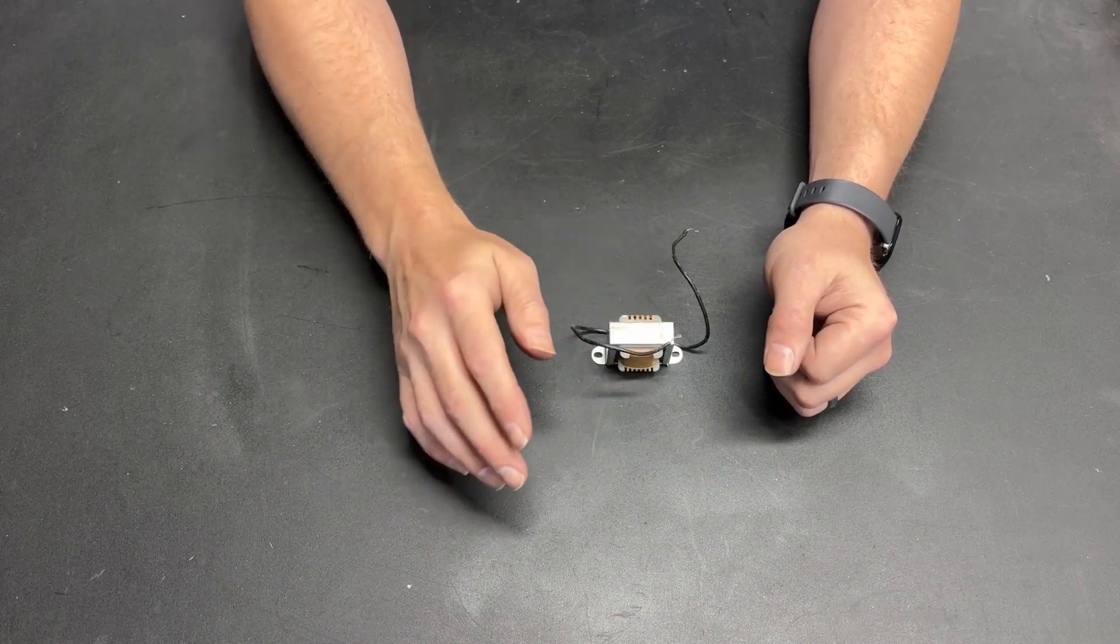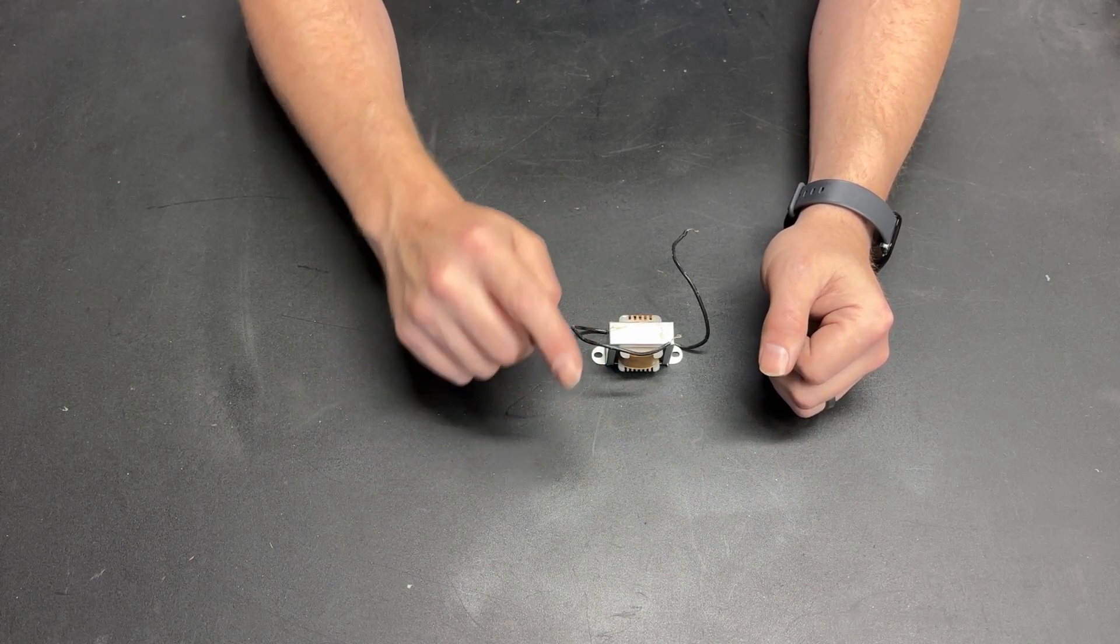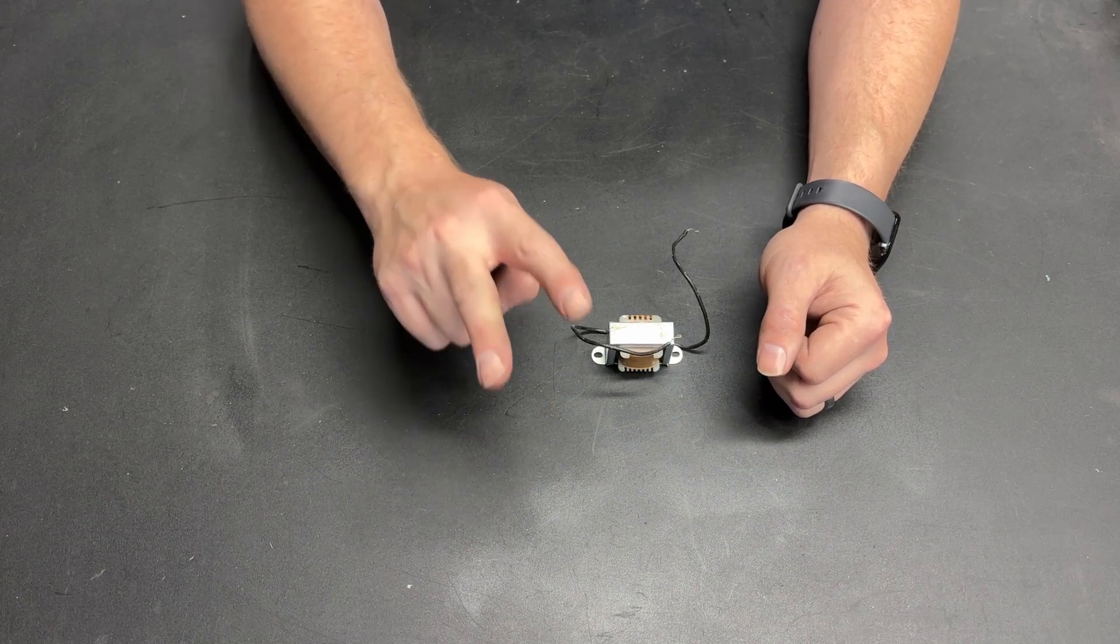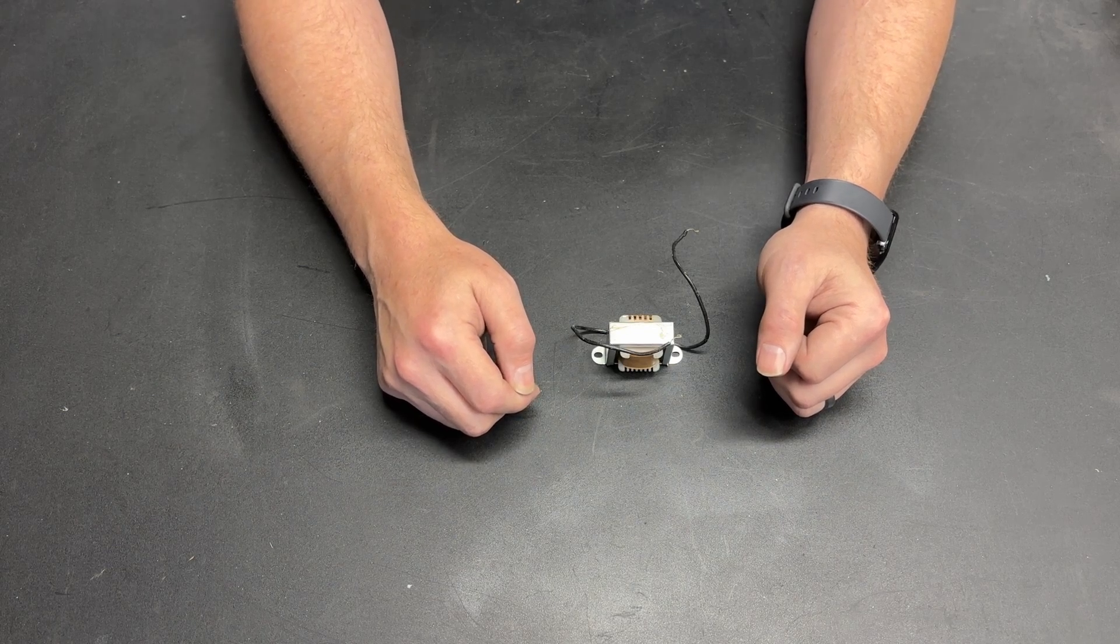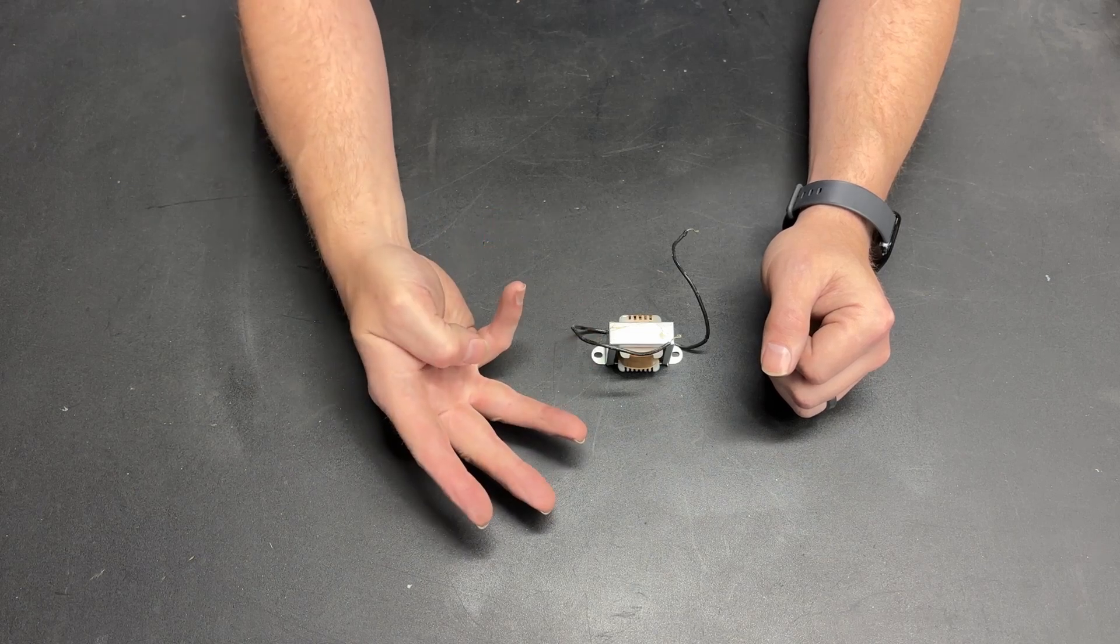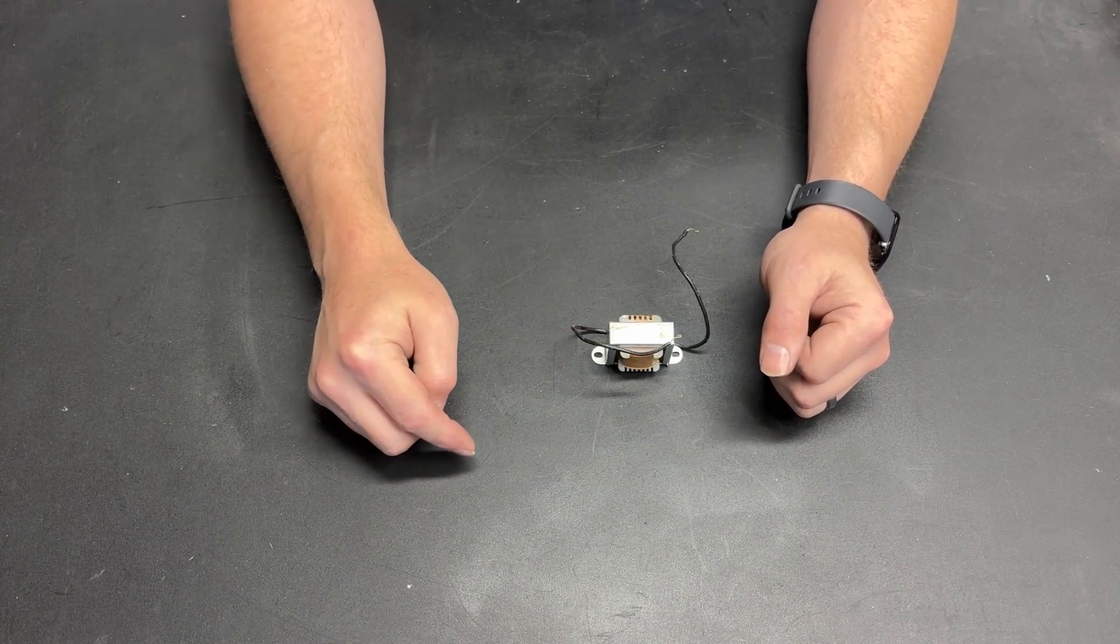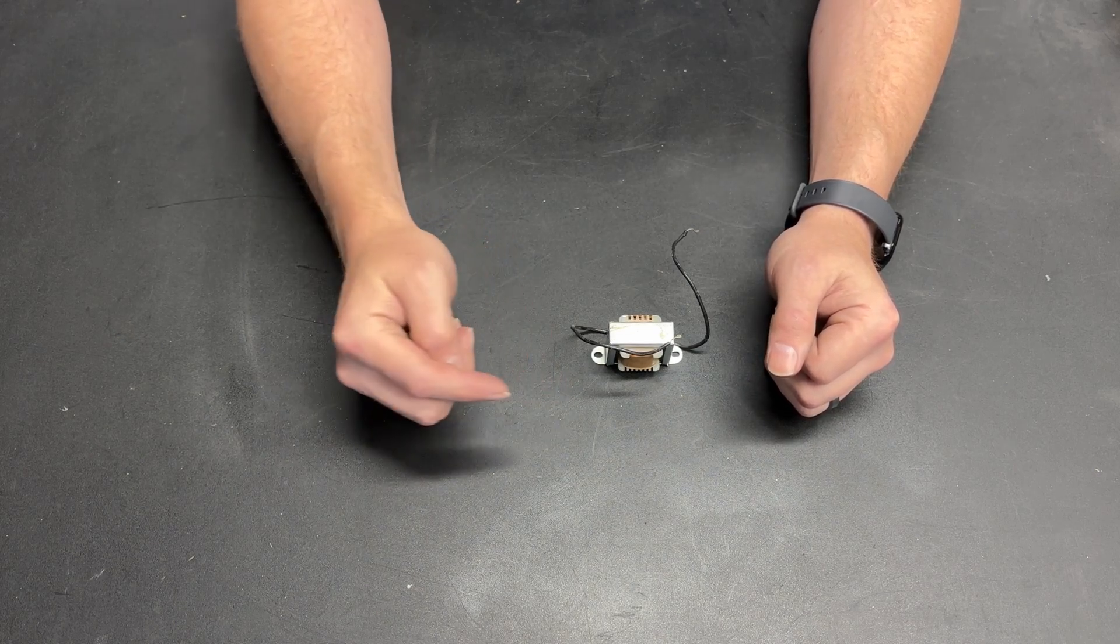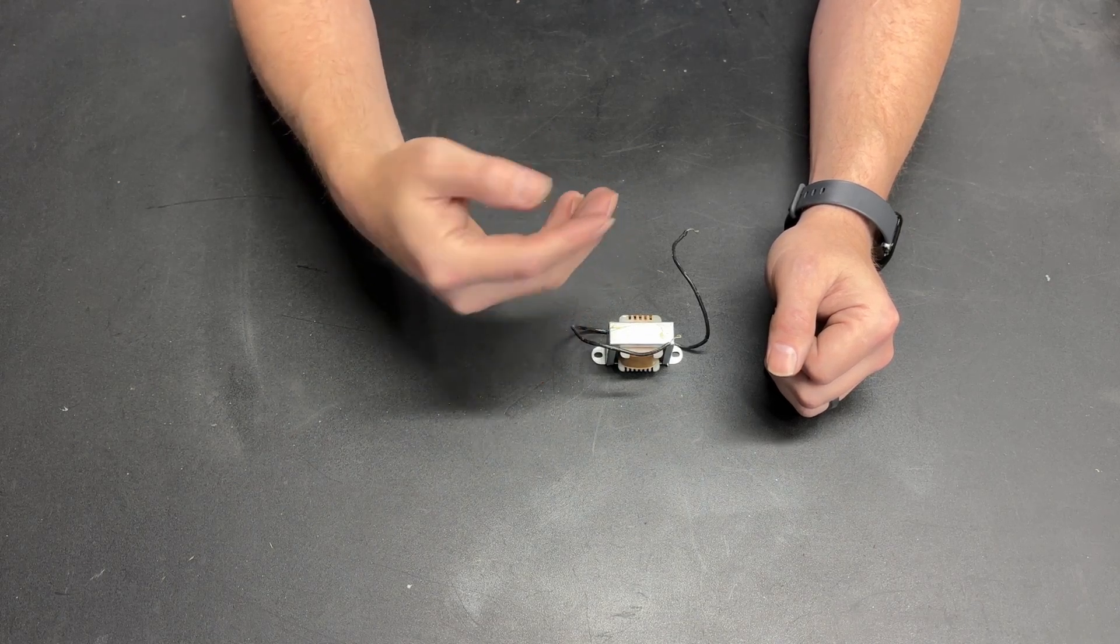So, basically, I've given you everything you need to know, specification-wise, to pick a motor choke. One, if it doesn't say motor choke, it's not big enough. Two, if it's not in the correct amperage range, 15 or above, and it does need to match the motor, it will not work. And three, it doesn't really matter what the Henrys are because if it meets the first two criteria, it will filter out power spikes. And your motor is not sensitive enough to need such specific specs as other equipment.